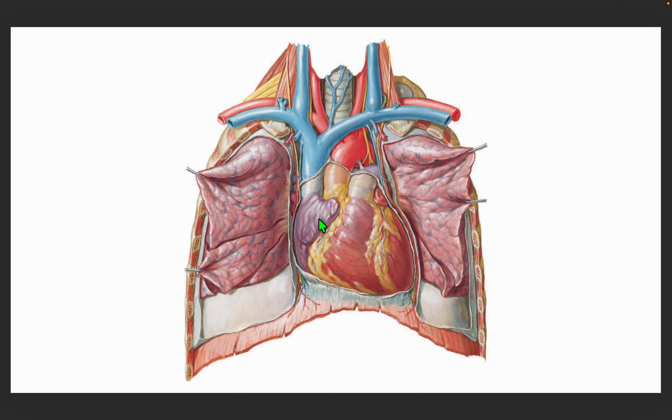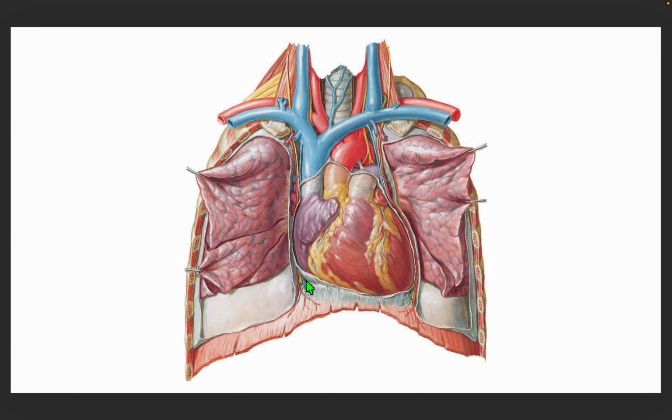Now, when we look at the extent of the right atrium, it extends from the superior vena cava. This is the superior vena cava. It extends till the opening of the inferior vena cava. The inferior vena cava is not clearly visualized here; we will see that in the next diagrams. The junction of the superior vena cava and the right atrium is roughly located behind the right third costal cartilage, and the junction between the inferior vena cava and the right atrium is located behind the right sixth costal cartilage.